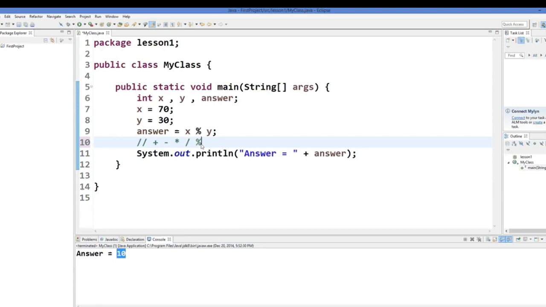So these are some of the math operators in Java. And we have also learned that when you use this plus in your print line function argument, this will concatenate. Concatenation means joining two values, right? So this will concatenate your values as an answer.